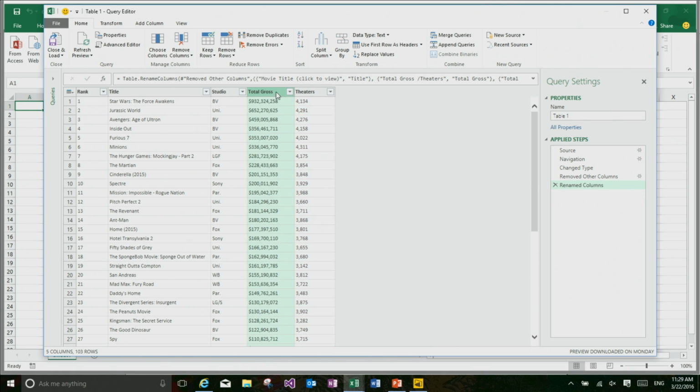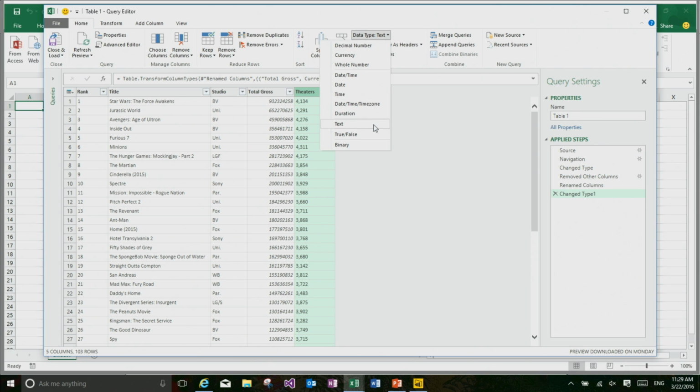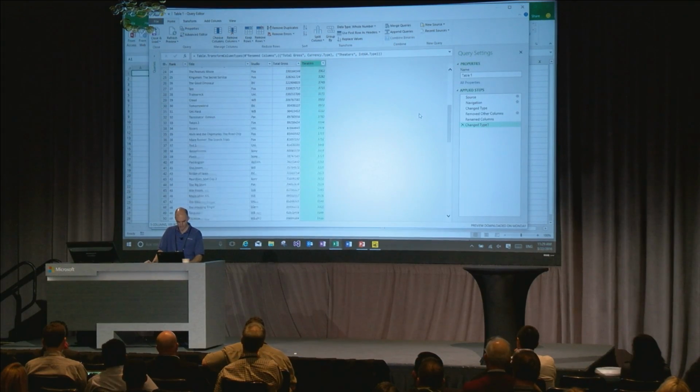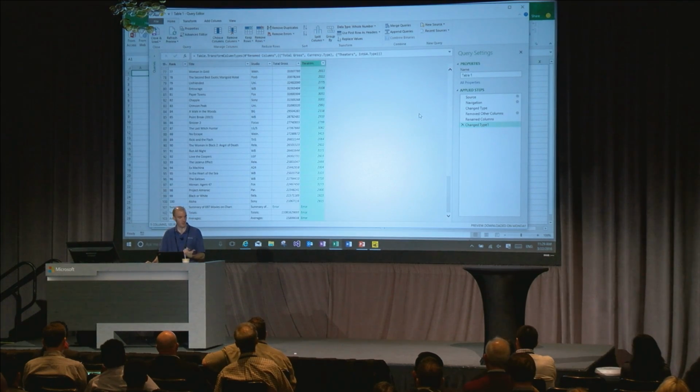Okay, let's actually clean up the types. This actually is a text column with a dollar symbol, so let's go convert that into a currency type. This is actually a decimal number with 4 decimal digit precision. So that's cleaned up now. Theaters, let's go and change this to whole number. And there's also something tricky in this data set. And for this, you actually need to either load and realize that there's errors, or scroll all the way to the bottom. But there's these 3 rows, which actually don't belong with the rest of the table.